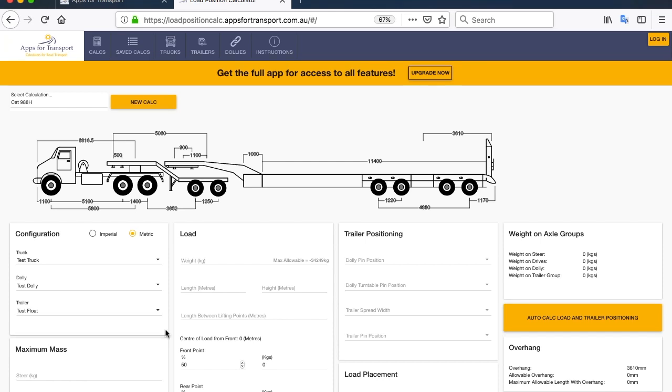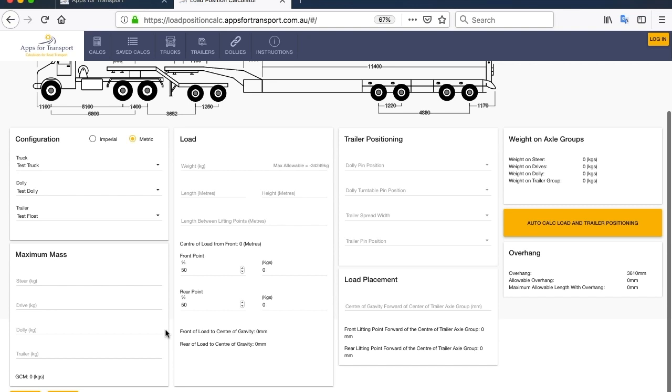The next step is to enter the maximum mass weight for each axle group. So I'll just scroll down to that part of the form and I'll click on our first heading, which is steer. And so this is where we're going to be entering the maximum weight for our steer axle group, and in our case it's going to be 6,000 kg, so I'll just type in 6,000 kg. Oh, and straight away there's a red warning. Now that's because I used a comma and letters. We need to enter numerals only, so I'll just delete the letters and the comma and make sure it's 6000. And now we're good to go.